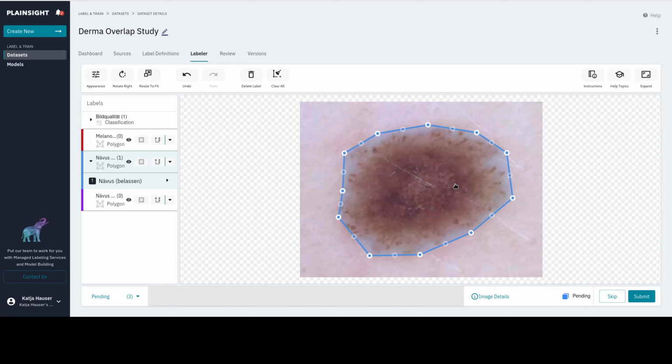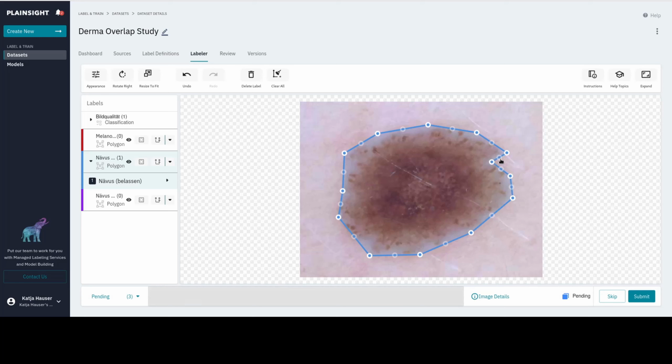What would be important for us is that the annotations as a whole include all the important areas of the image, but not an excessive amount of surrounding skin. For example, we could still cut out this corner of the skin here. Here's how we do that. I click on the waypoints here and drag them inward to cut out the skin.